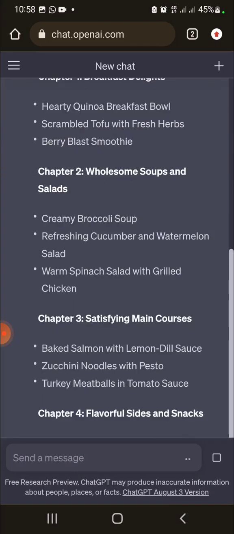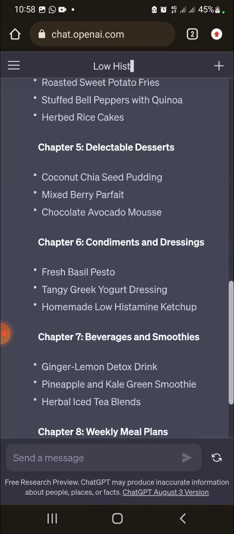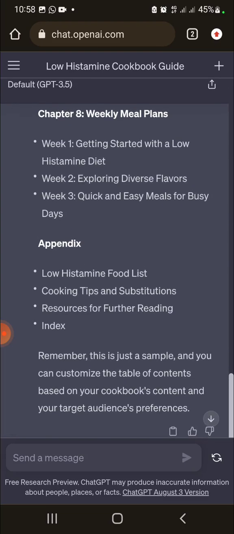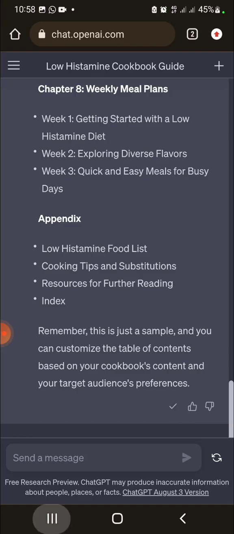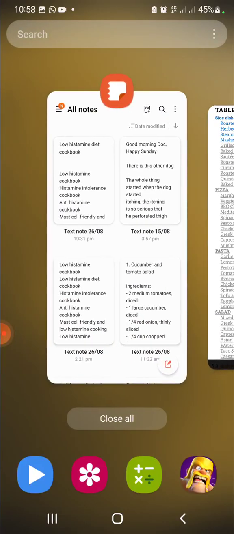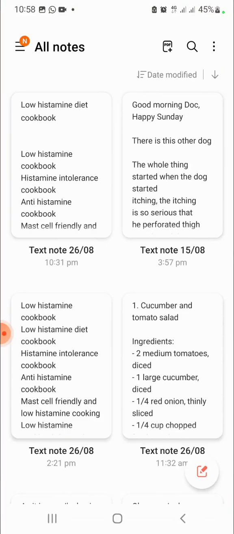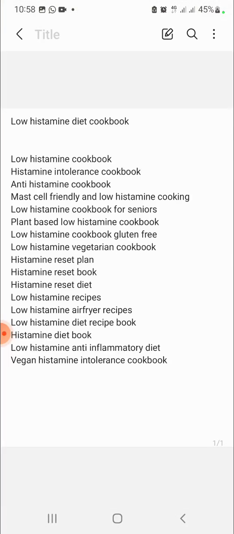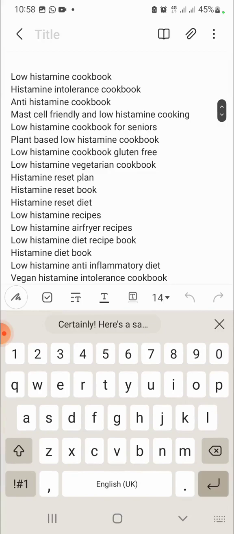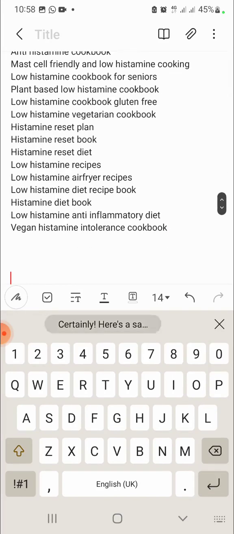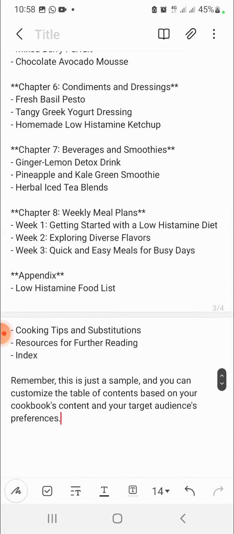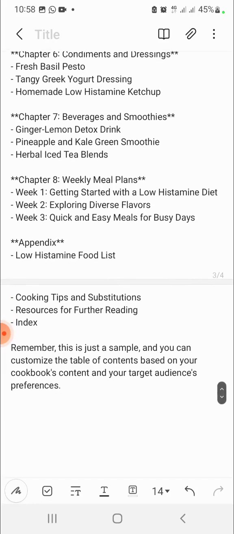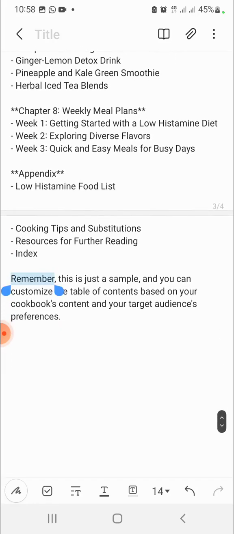So ChatGPT is doing its work. So now ChatGPT has given us its own. We just copy it also. We go to our notepad. Let's use this one that we created for our backend keywords. Then we paste. After pasting, we remove some things that are not needed, for example this, remember, we need to remove.